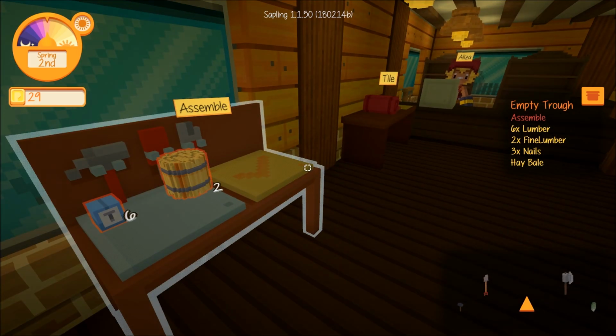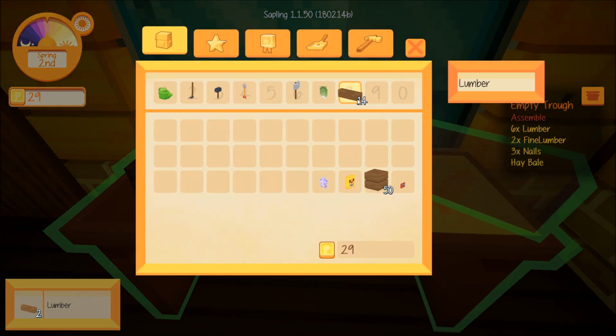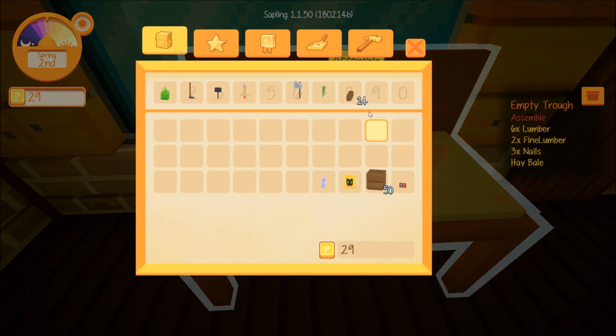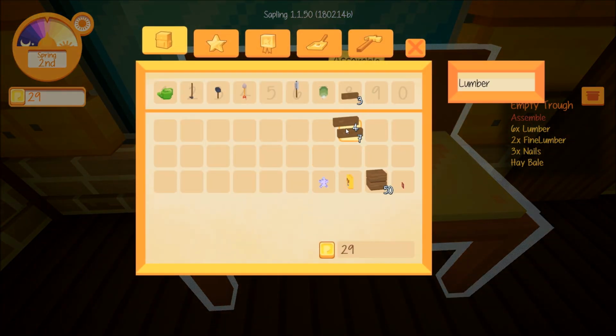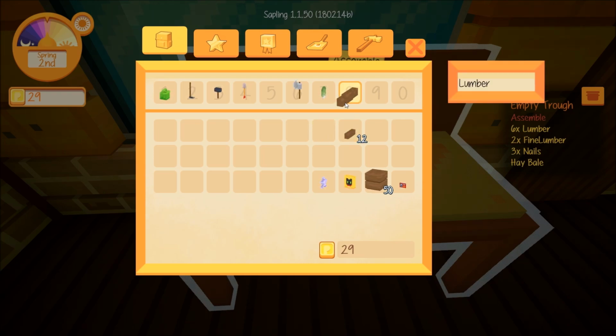Wait, now, did she take my lumber? Or did I take my lumber? Okay, I took the lumber. Okay, so we got 14 lumber, and then we can split the stacks with right-click. And you can right-click, like if you're holding this and you right-click, you can set down like so many. So, it is kind of sensitive though, so just a heads up.